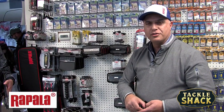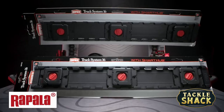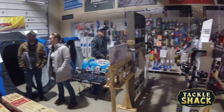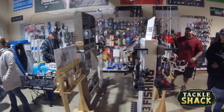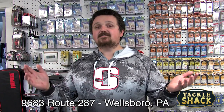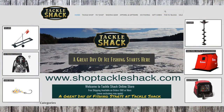The nice part about this system is it frees up all that stuff you usually dump in your bucket — how many times are you looking for stuff and can't find it? Here it's all organized and you have a great time. You're out there fishing and just enjoying yourself. So check out the Smart Hub here at Tackle Shack and some of the other great stuff we offer. We're starting to wrap things up here at the Tackle Shack Ice Fishing Open House. We really appreciate y'all coming out today. The ice fishing season will be here soon. We've got a lot of great deals going on still, so stop by and see us. And as always, you can shop online at ShopTackleShack.com.